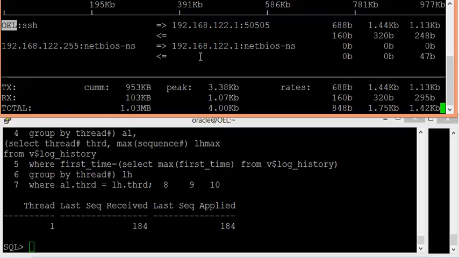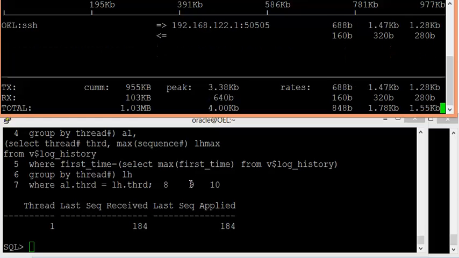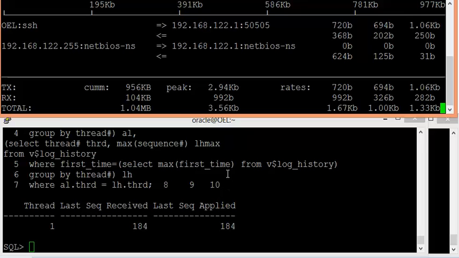So you can understand one more thing: if you just make the second archive log destination defer, though your recovery process is running on your standby, it doesn't make any difference to your Dataguard, it is paused. So if you make the second archive log destination deferred, your complete Dataguard setup is paused. That is the next proof you get automatically from this network monitoring, and you can see that on the screen.